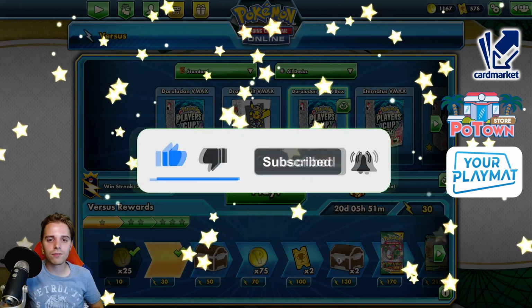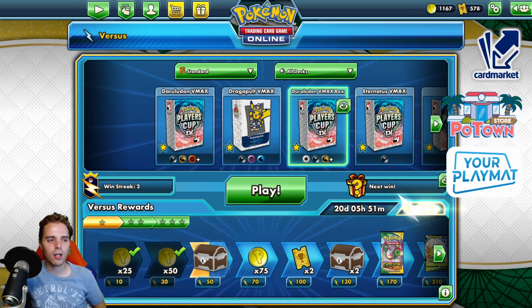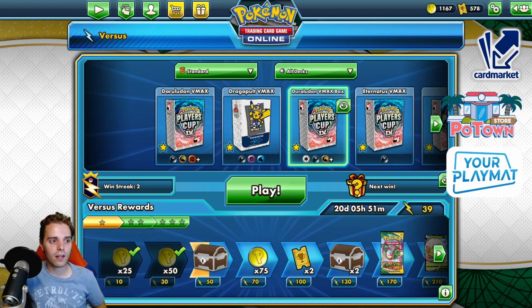Check out this list for yourself. The Duraludon VMAX is bonkers. Definitely with a lot of tech cards in there. Definitely would include a Tool Jammer. Would be fantastic. A Tool Jammer onto the Duraludon VMAX is definitely going to wreck a lot of Suicunes. And other than that, it runs very smoothly.